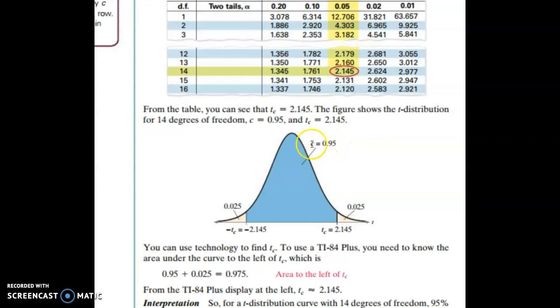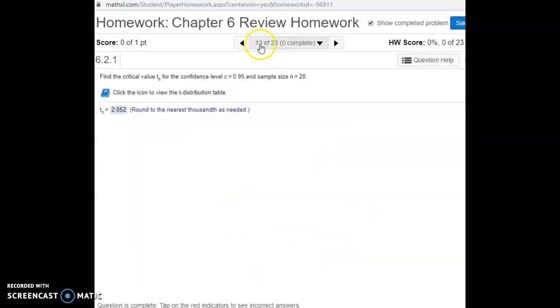If we were looking for a 95% confidence interval, we would look for the critical values where 95% of the data lies in between those two values, and then the other 5% is split between the two tails. And so for this example I'm going to work out, we are looking for the 95% confidence interval, and we always need to know the sample size when dealing with the t-distribution, because the t-distribution relies on something called degrees of freedom, which is always one less than the sample size.